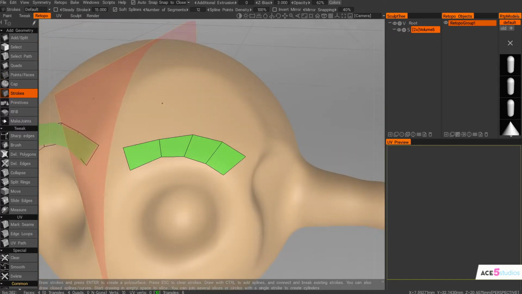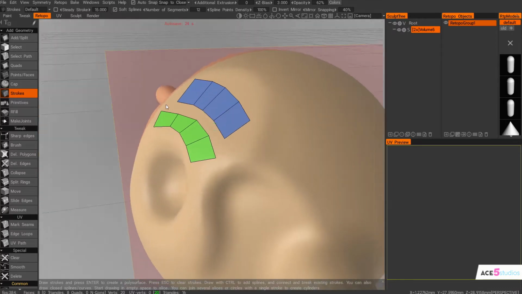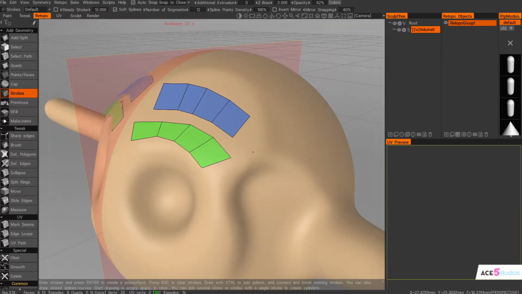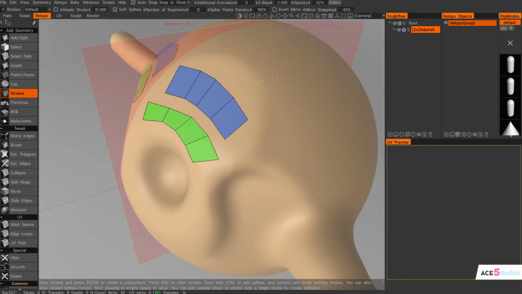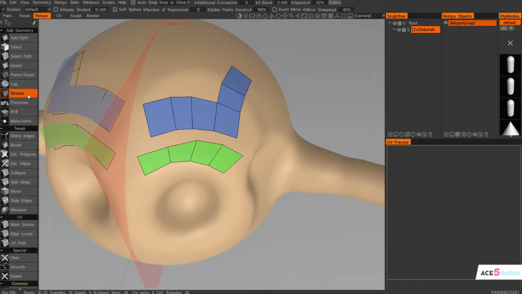The strokes tool is kind of similar. So for example, you draw this across here, you draw this across here, and then you just draw in where you want your polygons to be. And then you hit enter, and every intersection becomes a polygon. So it's very handy, especially if you have a stylus to sketch these out. You can also draw from a point. So if you draw it like this, you can also draw and connect them together to form lines, and then press enter and you get this. So that's the strokes tool, very handy.